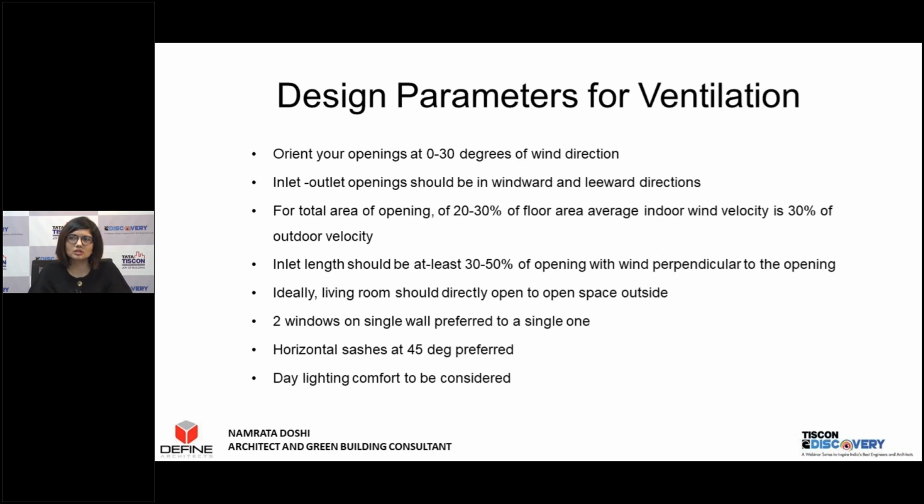So again, coming back to that point of living room. So I mentioned to you what is the problem with our living room design. In the same case, imagine having opening only on one side. You are essentially bringing in natural light only from one side for the entire length of the room. So that natural light is actually not covering the entire length when you have that much area available to be able to do it. And in this case, two openings is not going to help because this has nothing to do with the wind movement. We are talking about the lighting control. So again, as far as possible, always try to give two openings within one space on different walls.